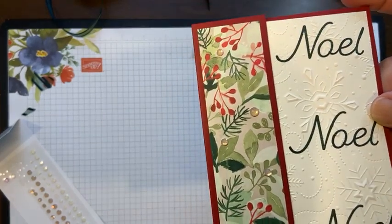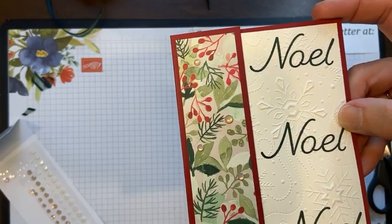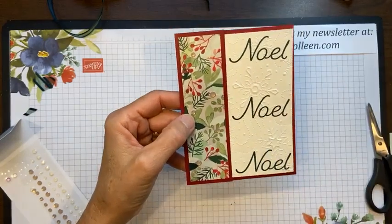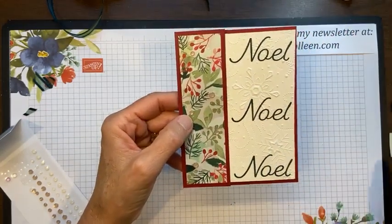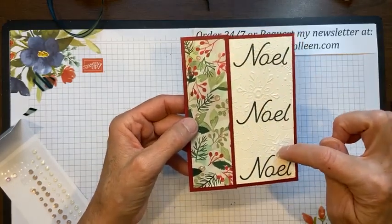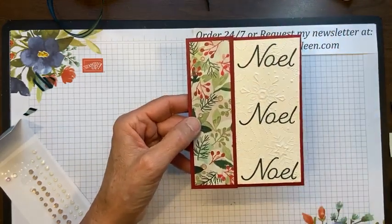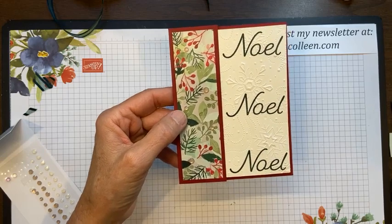So Barb says, put the ribbon between each paper on the red. How about a rhinestone in the center of the snowflakes? I could do that, but I wouldn't do rhinestones here and there. I think it would be too much. And if I did only the rhinestones on the snowflakes and not over here, it would be heavy on one side. Oh my goodness. So we just have options.